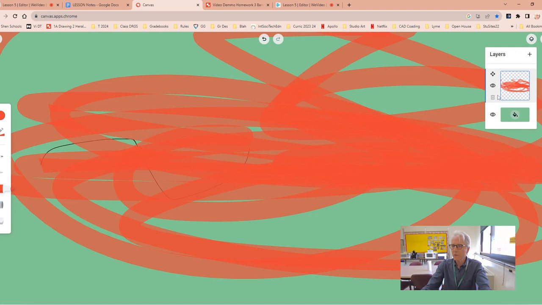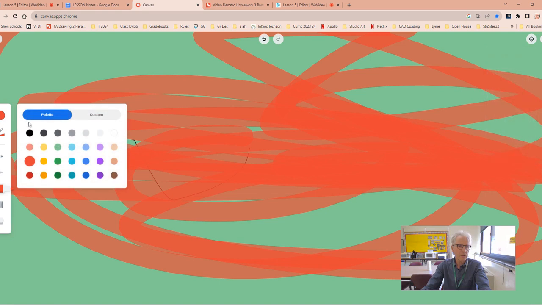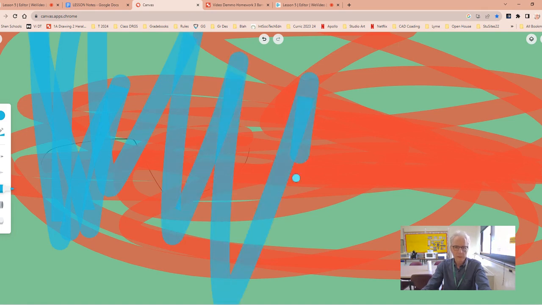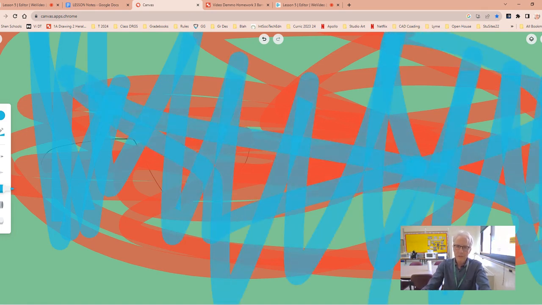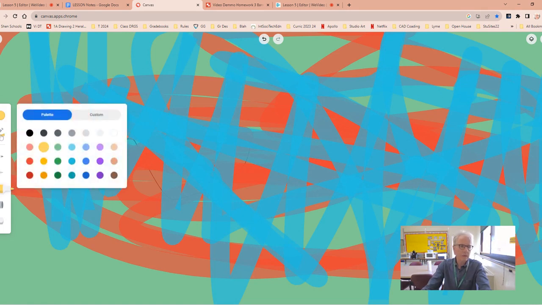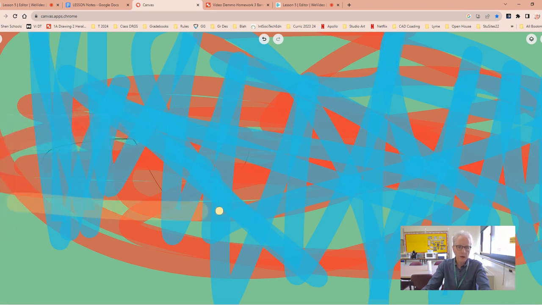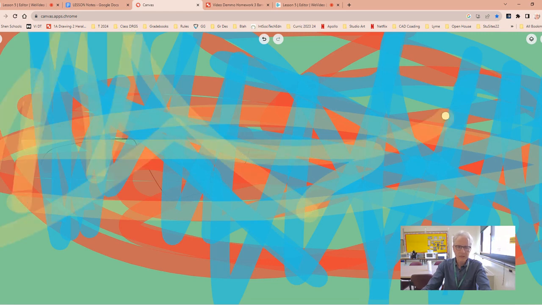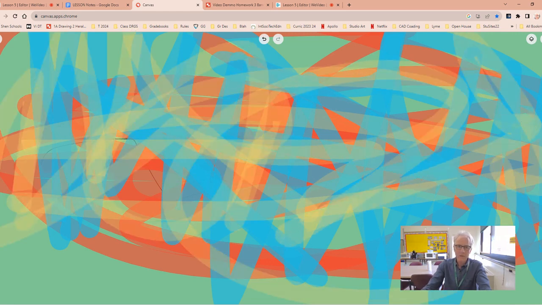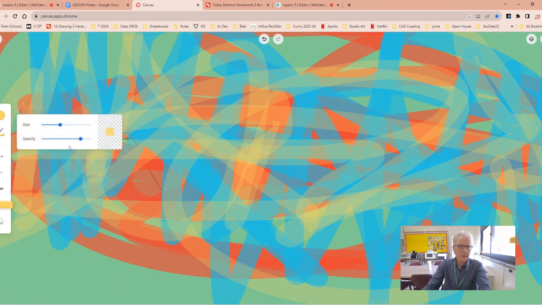You can also add layers so you can adjust things. So for example, here, if I go and put a blue on, do stuff like this. And we're really just trying to make a nice background for your header banner. You can change the opacity of the pens that you use. And of course you can change the texture. So there are various different tools that you can use.